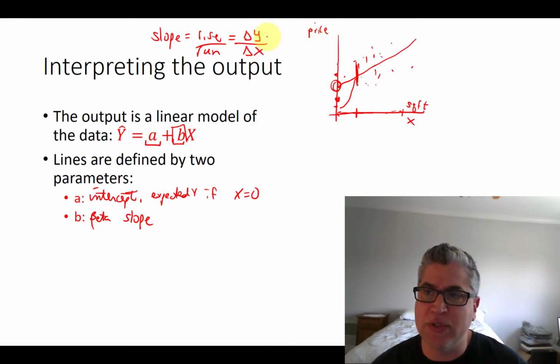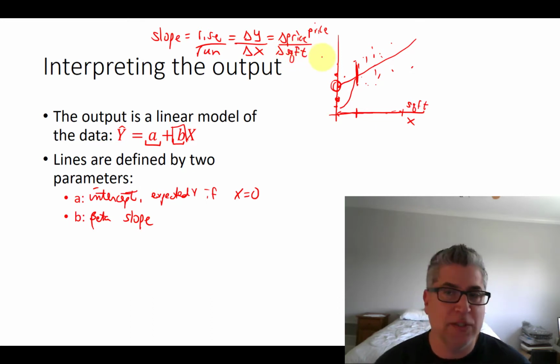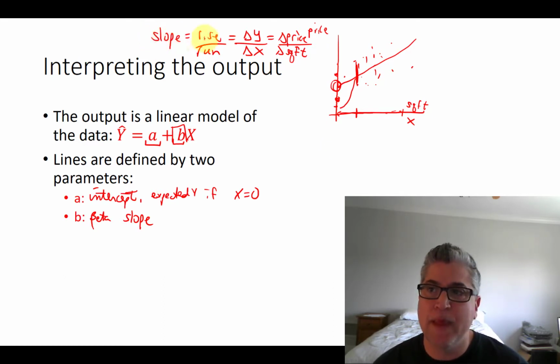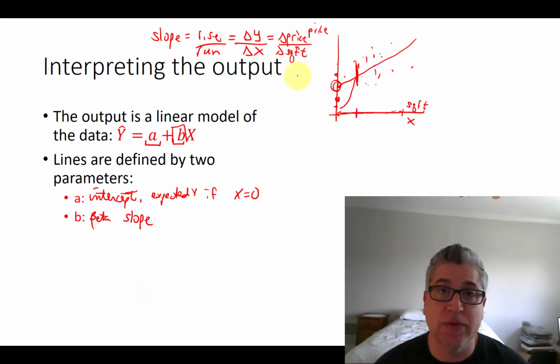Our y variable was price, so it is the change in price divided by the change in square foot. So put that all together, and what this means is the slope tells you how much your price will change for every one square foot change that you could think up.